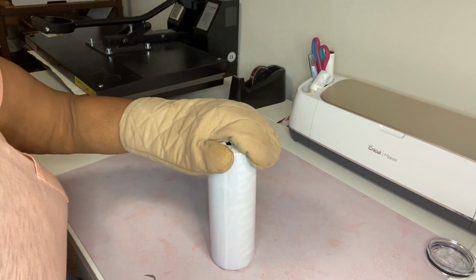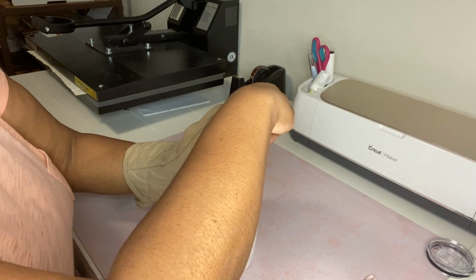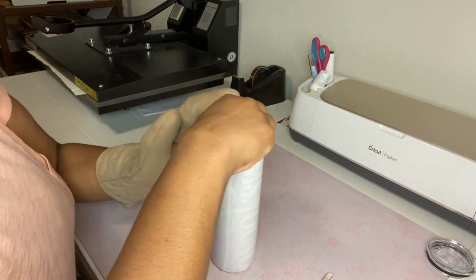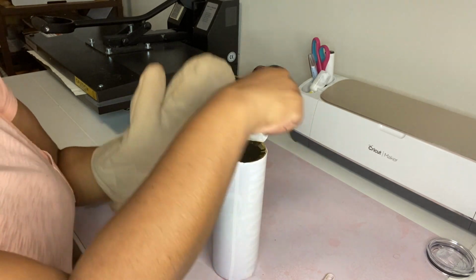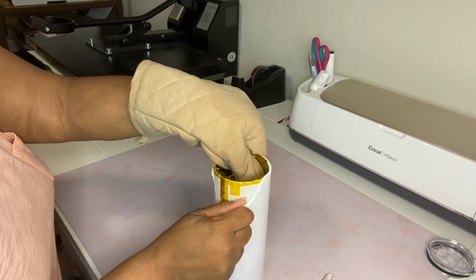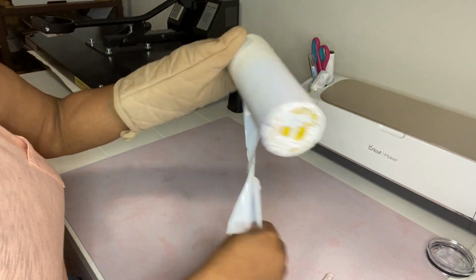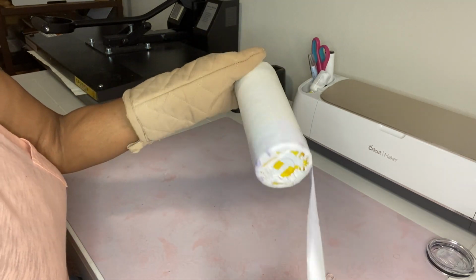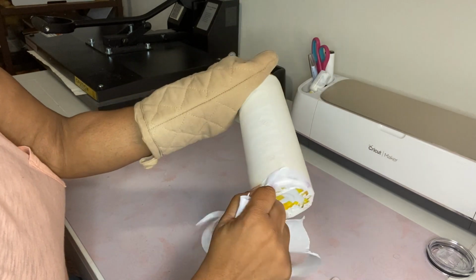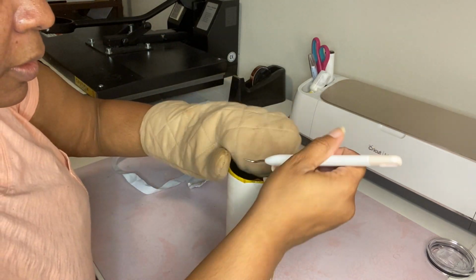So that right there, of course, naturally is a plus. It just has to give a little bit, and we are going to unwrap it. Okay, now we just gotta, let's go from here. Where's that seam?